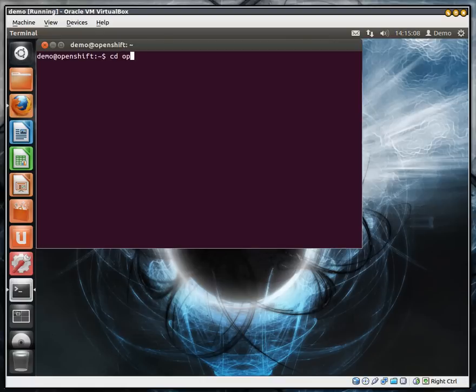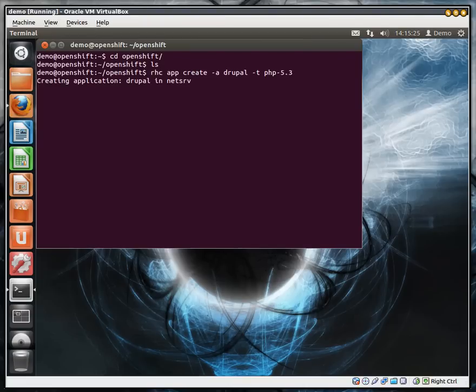In this video we'll be taking a look at how easy it is to set up applications on Red Hat OpenShift. OpenShift is a free, auto-scaling platform as a service for applications that allows you to focus on your code rather than the boilerplate activities usually associated with development and deployment.